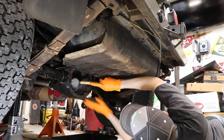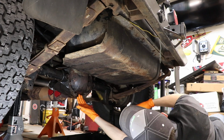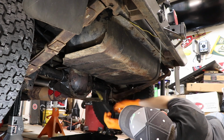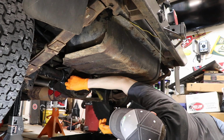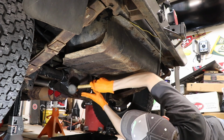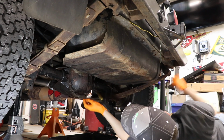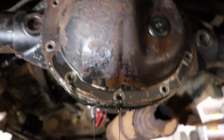If it won't break loose with the rubber mallet, the thing to do is get a jack under it and just kind of push on it with the jack. I've used chisels and things under it before. That's not ideal. You really don't want to do that. Looks like it's loose. Yep.